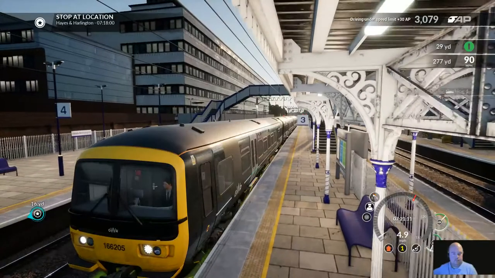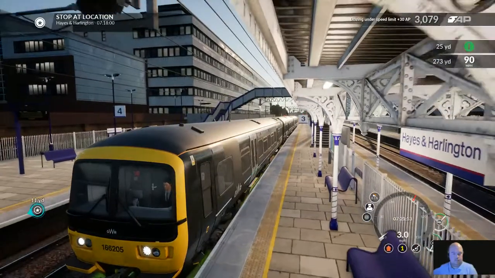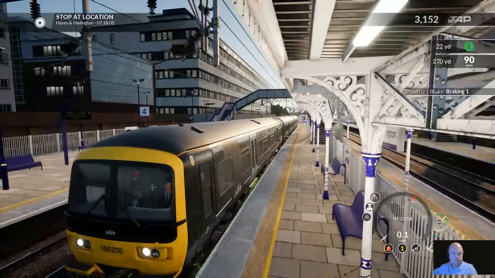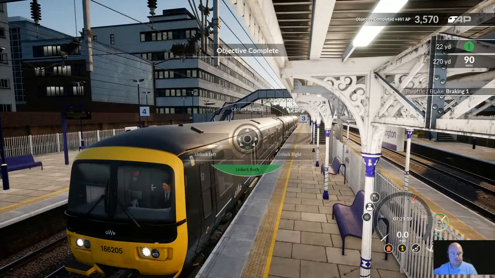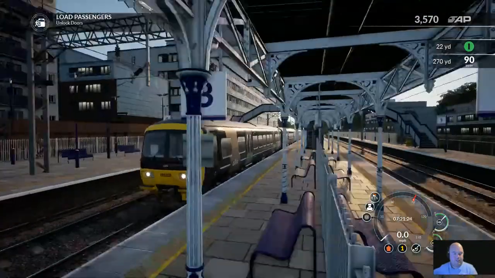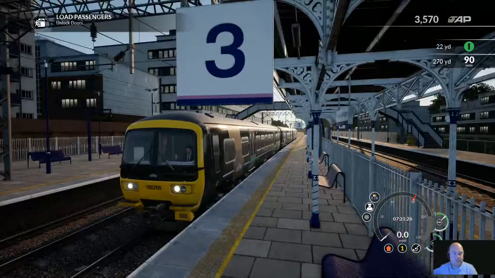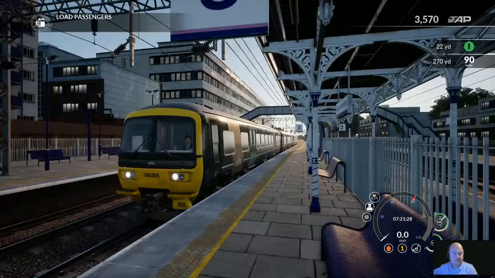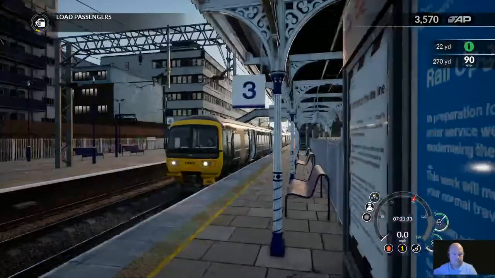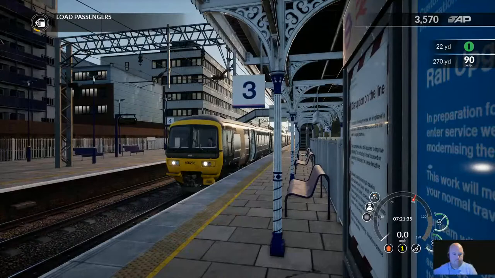I'm just going to put that brake 1 on now. 13 yards to go, we can see over here, 10 yards to go. And we're going to just put the brakes on there. And we're going to open our left hand doors again. There we go. I'm just going to sit.